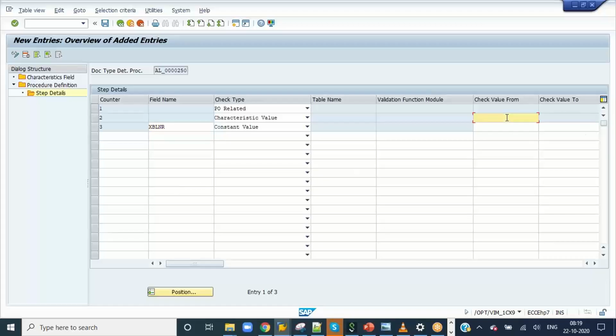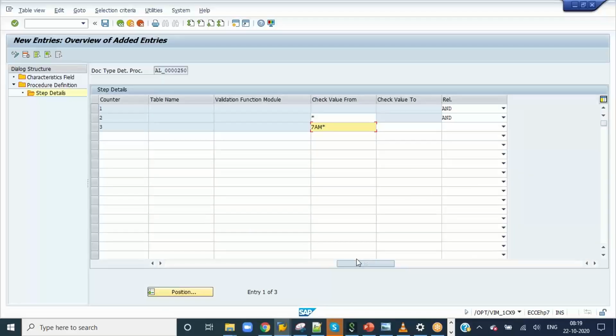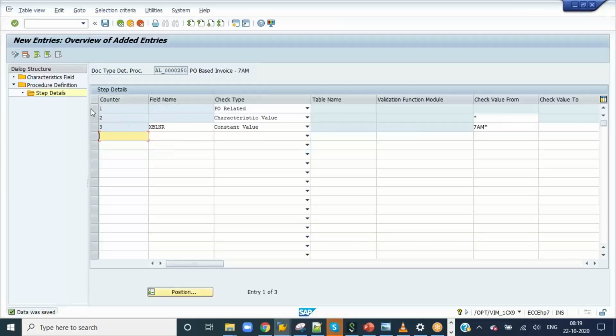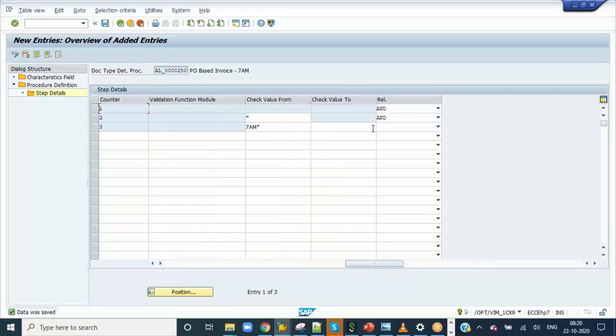So here I'm giving the reference number as 7 a.m. star. All documents with a reference number starting with 7 a.m. will come into this DP, and the rest will go to the other DPs. The last condition should always be empty, otherwise it will cause a lot of problems. Others are your wish. Click on AND only if you want the condition to be checked mandatorily. The last one should be empty.